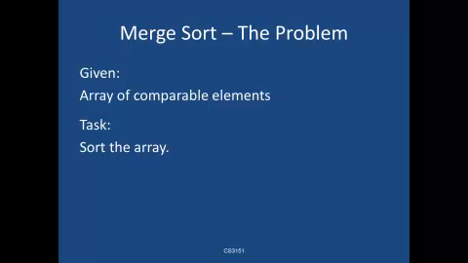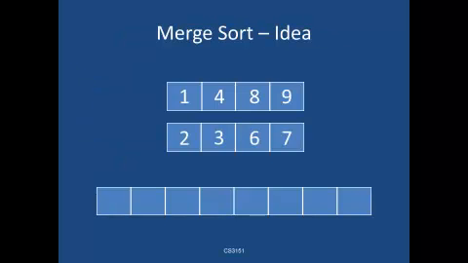In the last example of divide and conquer, we look at merge sort. The task demands sorting an array of comparable items. We have seen already different solution algorithms for sorting, like insertion sort or bubble sort, for example. The time complexity of each of these elementary sorting algorithms is quadratic in the worst case. We will see later on that the time complexity of merge sort is better than quadratic time, even in the worst case scenario. The idea of merge sort is as follows.